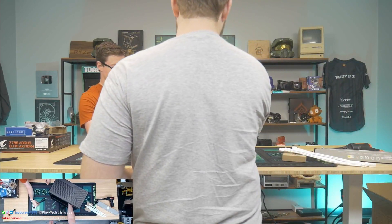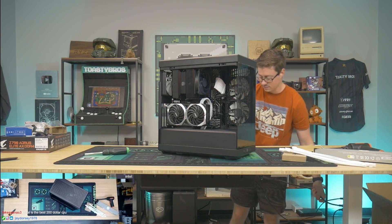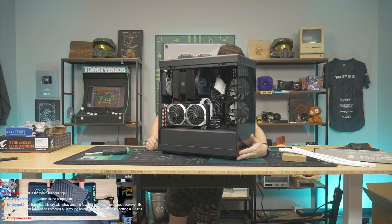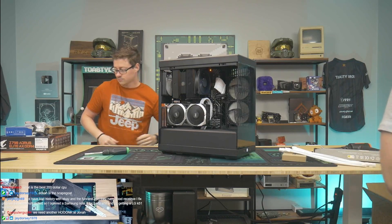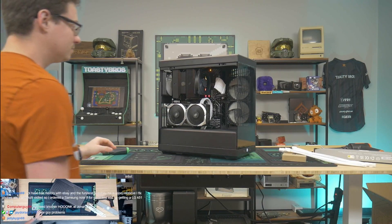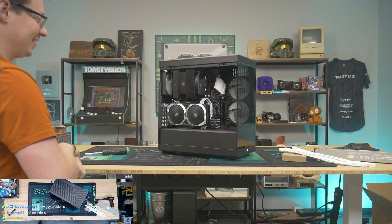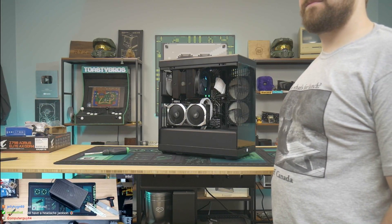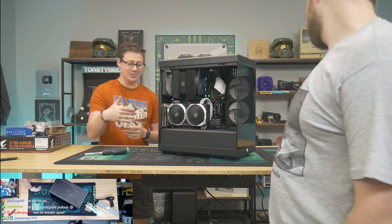Today feels like one of those days where everyone's going to be late. Except the vibes — the vibes are off. So it's a real Monday. We need another honk at Jonah. He was actually very upset about that last honk. This build is so monochrome and it just has this little ramp hiding under there — a little bit of light in there. There she is. It's a unique looking build. The card definitely is too small because I was under the impression it was going to be the 6800XT so it had to be a 3-fan card.